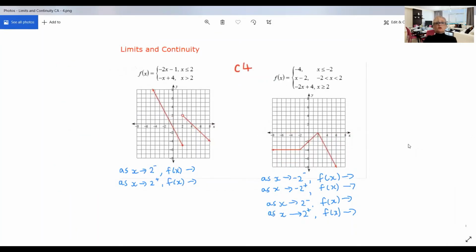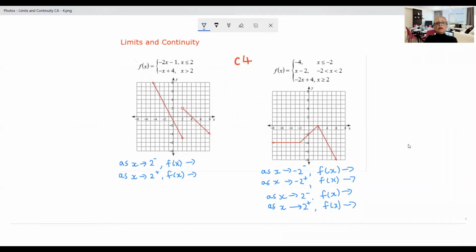Okay, just introducing some different terminology here. You can write it the way I wrote it on the previous slides, or you can write it like this. You can say as x tends towards 2 from below, as x tends towards 2 from above, f of x tends towards, etc. Now, here we have the rule and the graph. In my next video, I'm going to be showing you how to do it if you just have the rule. It's good to have both here because it gives us a little bit of both to look at. As you're coming in towards 2 from below, the y value is tending towards -5.